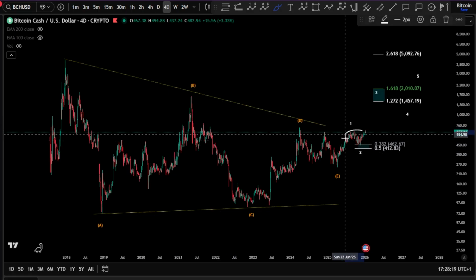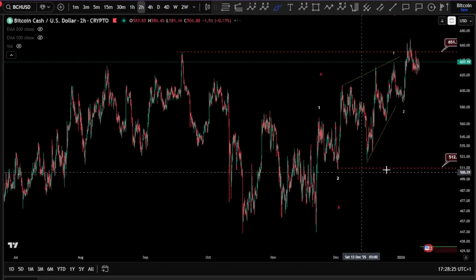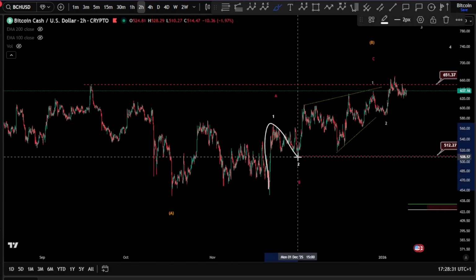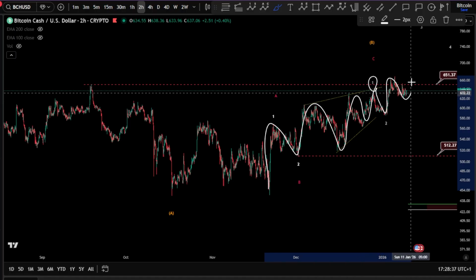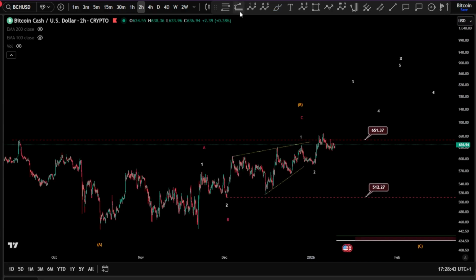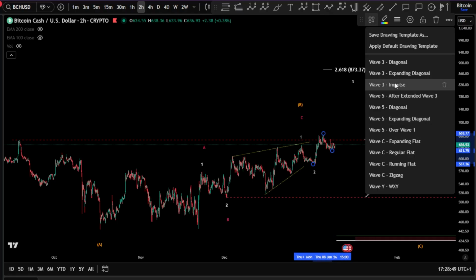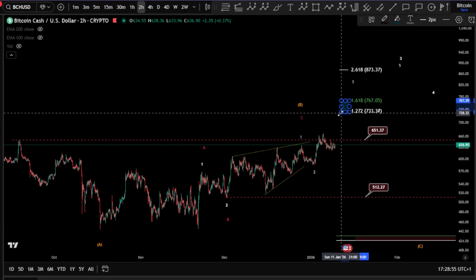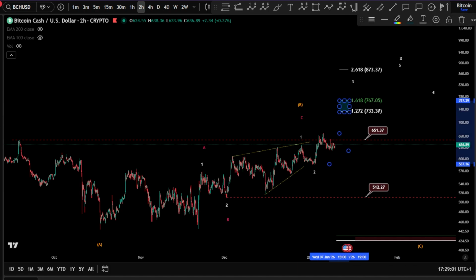towards higher prices. If we move inside it here on the 2 hours chart, we can see that this move toward the upside is a leading diagonal, or it can even be a double 1, 2, where we have a 1, 2 already, and then another 1, 2, 3, 4, and a 5 to finish another wave 1, 2 here, and of course starting a 1, 2, 3, 4, 5 for a major wave 3. I'm looking for a target first for this wave 3 at 1.618 to be taken here as an impulse between the $767 and the $733 at 1.618 and the uncommon target 1.27.